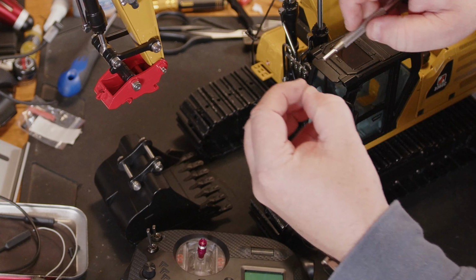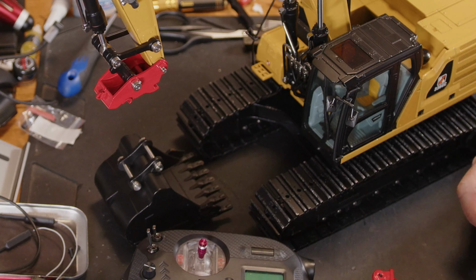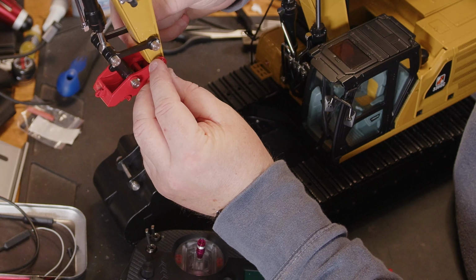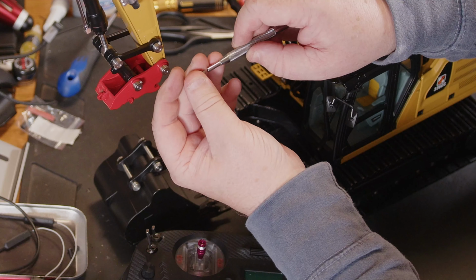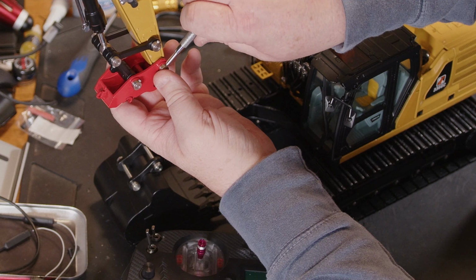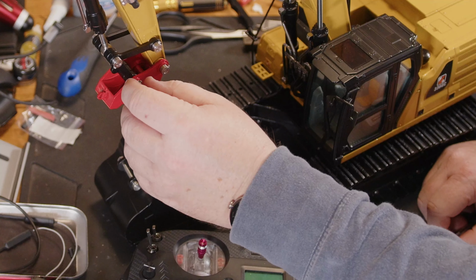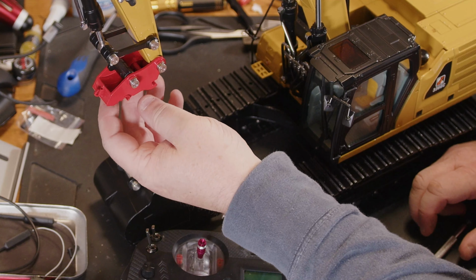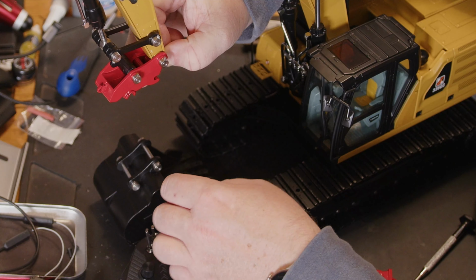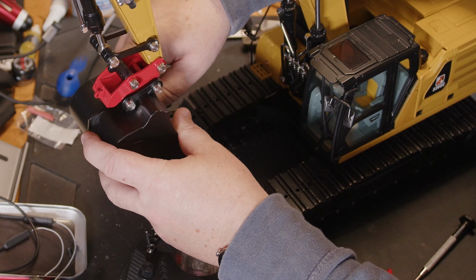Then we're going to want a collar on each one, and this will give you the base of which you can swap all your attachments over from. These definitely are fiddly little things. So once this is on there nice and tight, we should then have the actual quick release. And if you pull the tiny little tab on the back, you see this front bit comes down. So then when you want to fit, you can pull it down and just snap it into place.